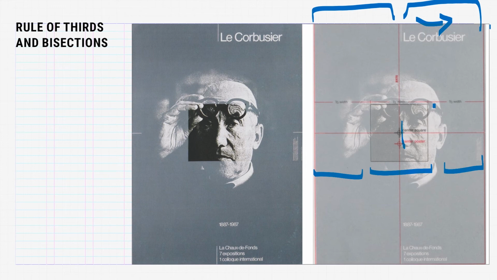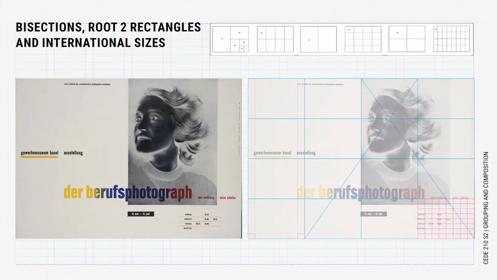Instead of using thirds, we can even look at dividing the page into halves and continue subdividing it. Looking back to our first lecture about rectangles and proportions, some rectangles' proportions inherently subdivide themselves, like squares or √2 rectangles. This dynamic rectangle can be endlessly subdivided into smaller proportional rectangles, and this is what international paper sizes, or A sizes, are based off of, which is in turn based off √2 rectangles, which again have inherent subdivision to them.